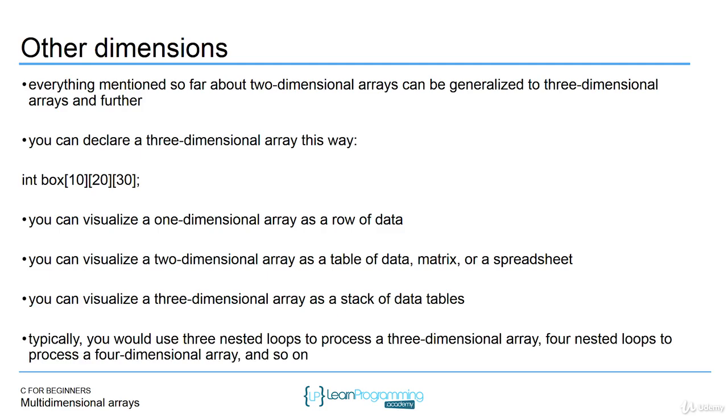Again, if you're ever going to need to iterate through any of these 1, 2, 3-dimensional arrays, you're probably going to use a loop. And the more dimensions you have, the more nested loops you're going to have. So if you want to process a 3-dimensional array, you're going to have 3 nested loops. And if you want to process a 4-dimensional array, you're going to have 4 nested loops.